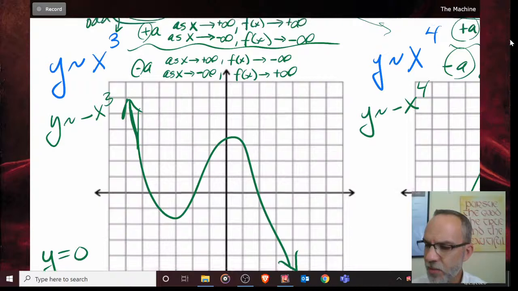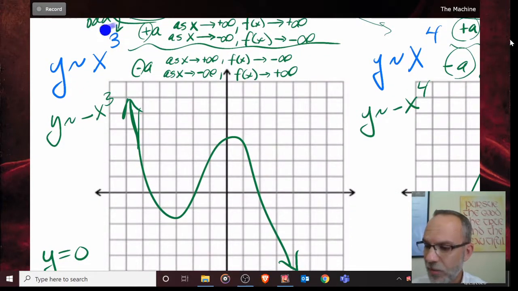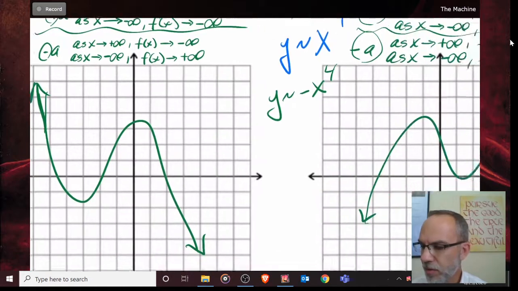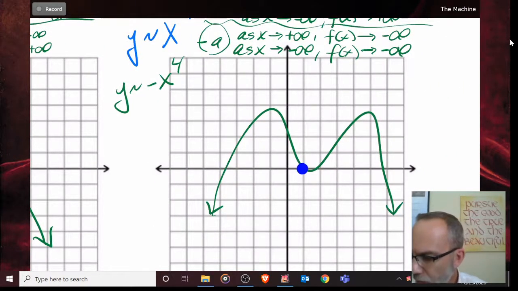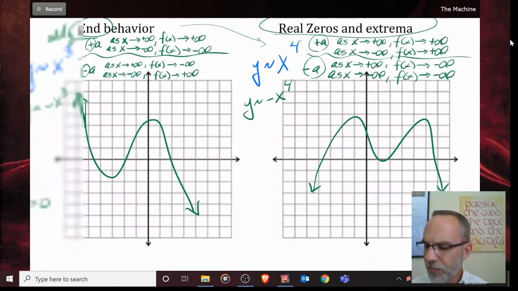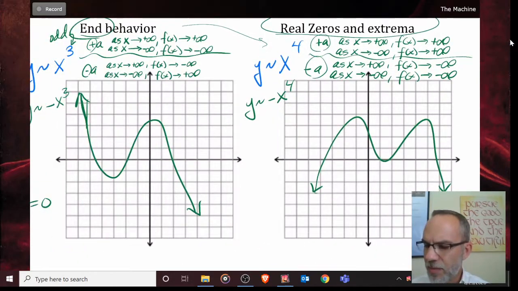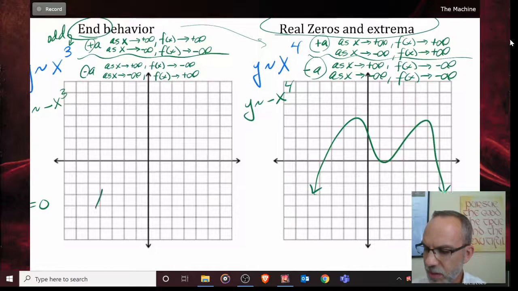That means my degree is at least 3. There's a connection there. How many zeros are on this one? Well, I got 1 right here, and then 1 right there, and then 1 right there, and 1 right there, and so that's going to be 4. But it doesn't always have to touch the maximum number of times. You could have a graph that's cubic with a cubed exponent, and it might look something like this.